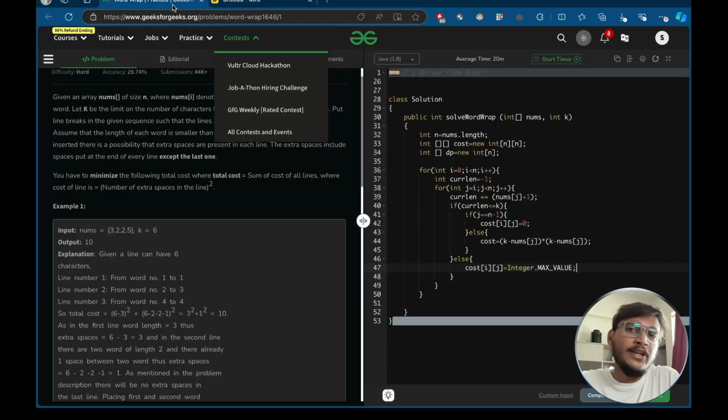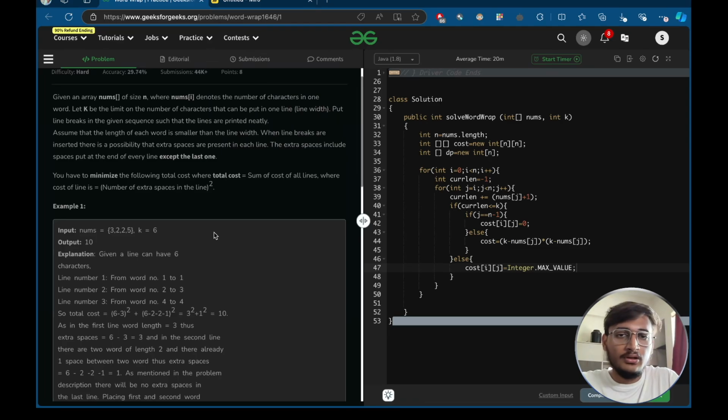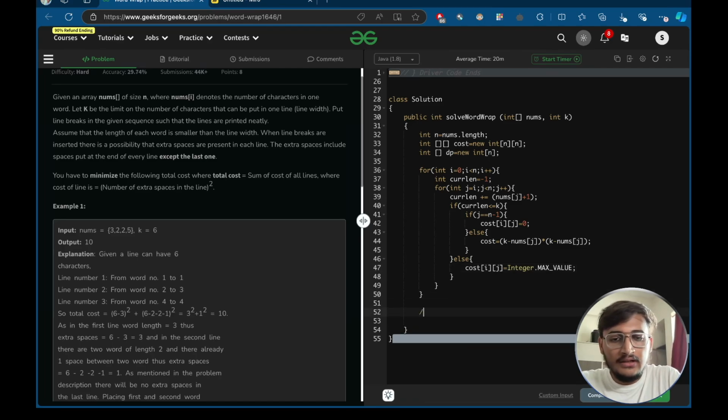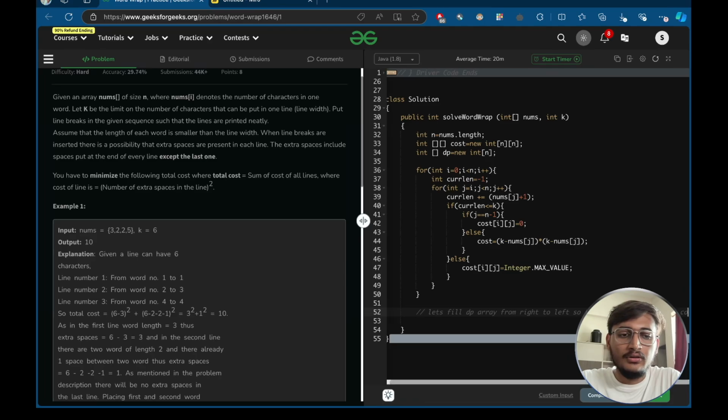Now we have to fill our dp array, which will give us the total cost in a minimized manner. So let's fill the dp array from right to left so that we can minimize the cost.